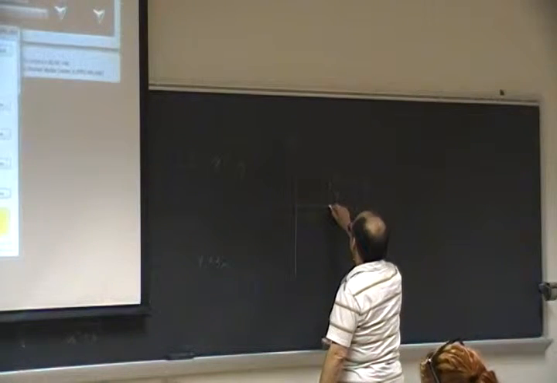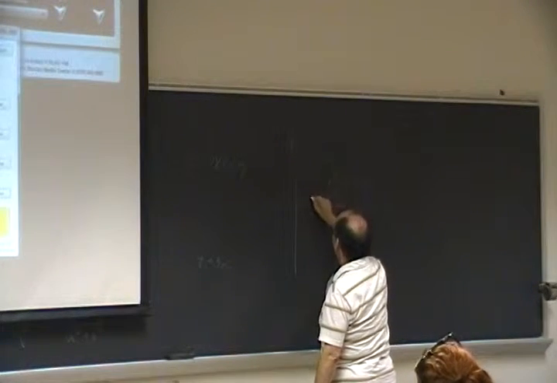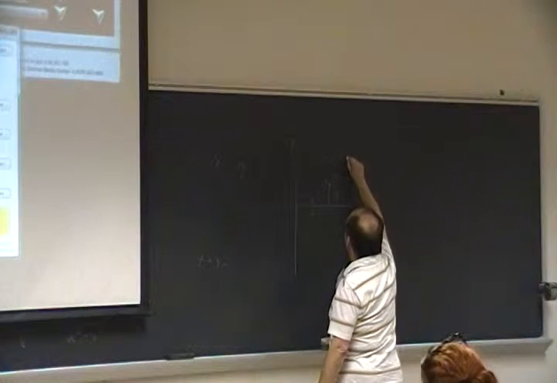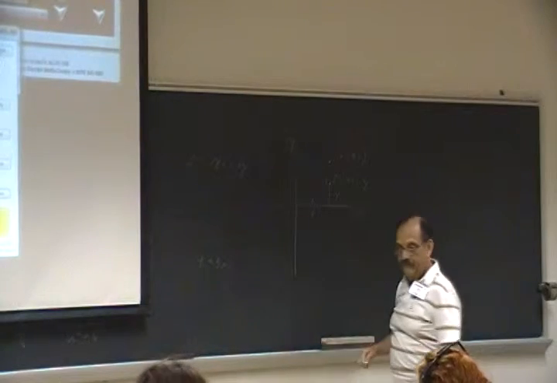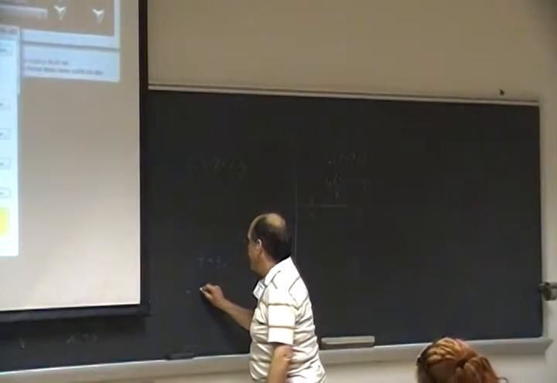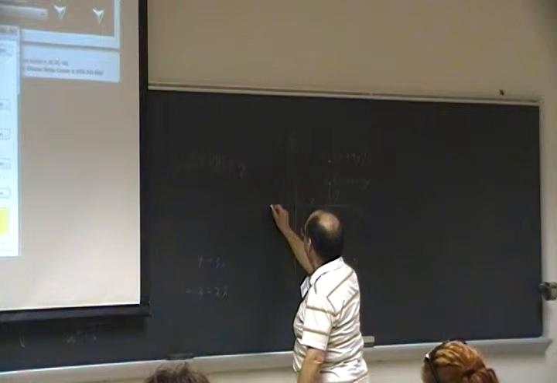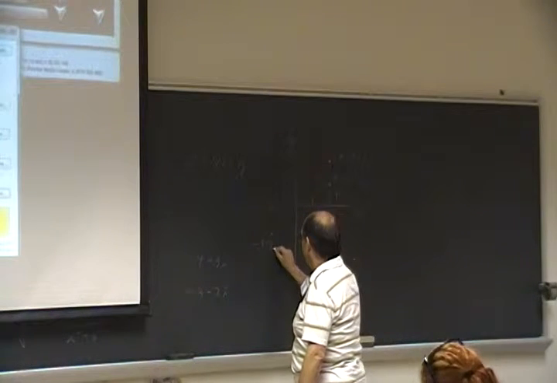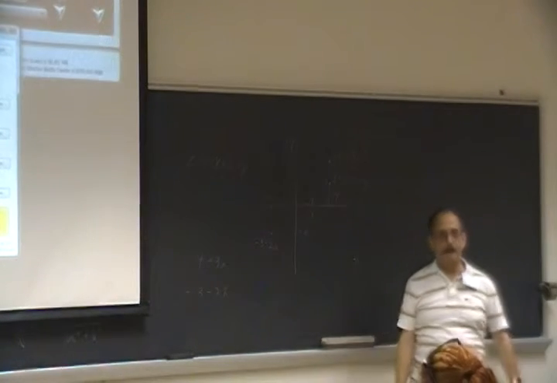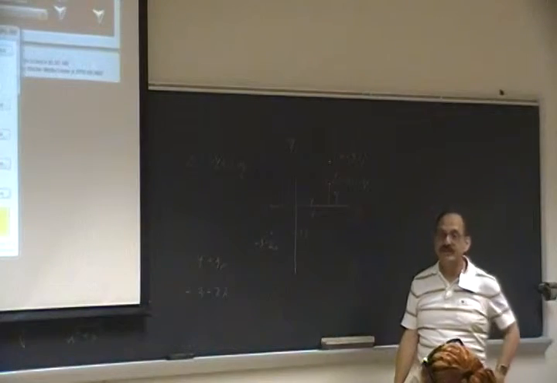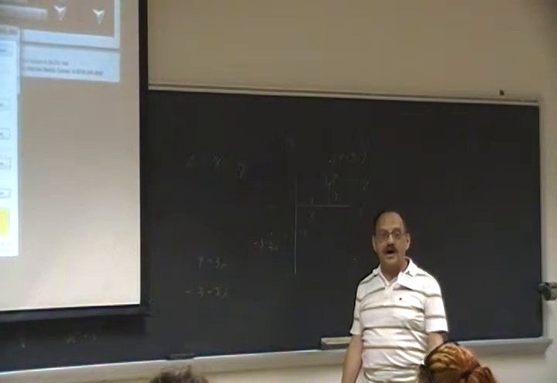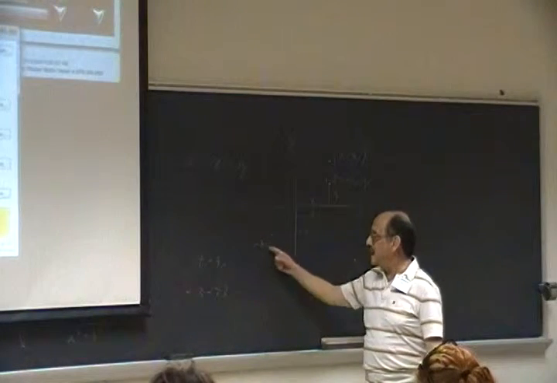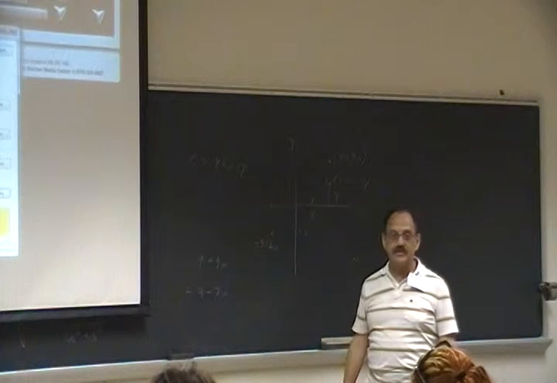So for example, 4 plus 3i appears 4 over this way, 3 that way, and this is 4 plus 3i. Okay? Minus 3 minus 2i: minus 3, minus 2. This is the point minus 3 minus 2i. So it's no different than plotting a point in the plane with x and y. You just, instead of doing the ordered pair minus 3, minus 2, write it as minus 3 minus 2i.